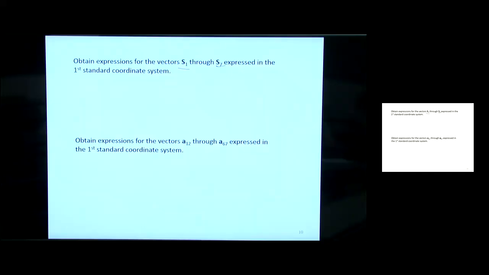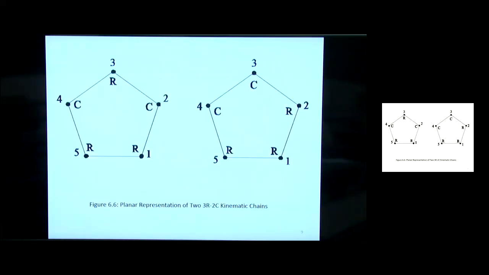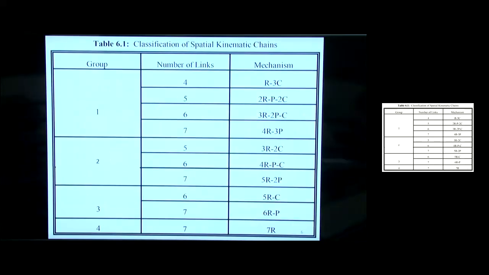Just out of curiosity, is there like a group 5? Is there group 5, group 6? That's a real good question. I should have mentioned that on the video even on Friday, and I didn't. The reason we stopped here is, for example, how come I don't have 8 revolutes? Well, that won't be 1 degree of freedom. So you can't have 1 degree of freedom and get any more complicated.